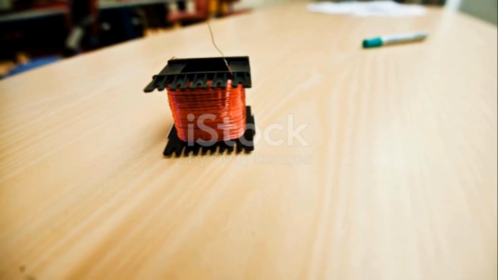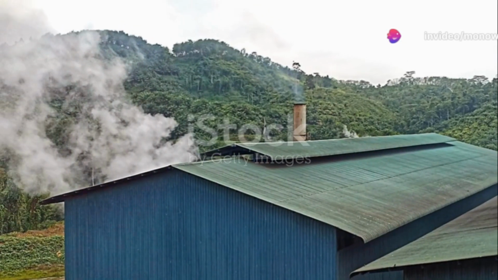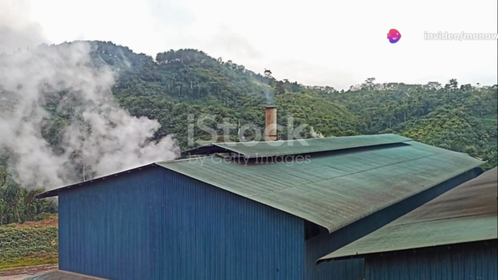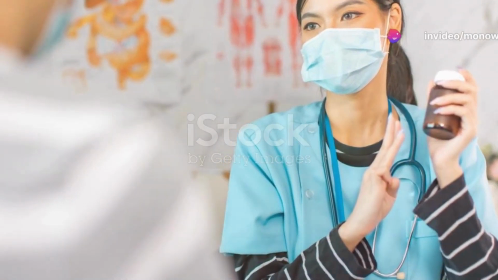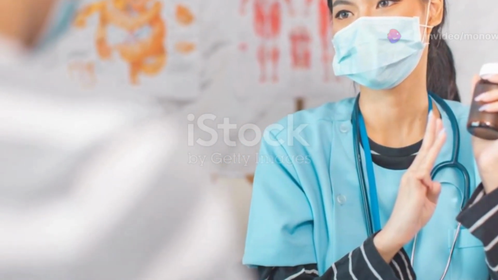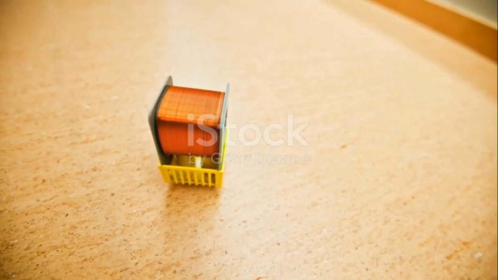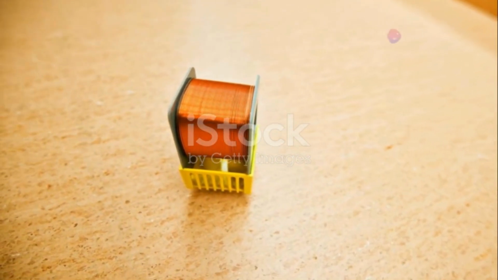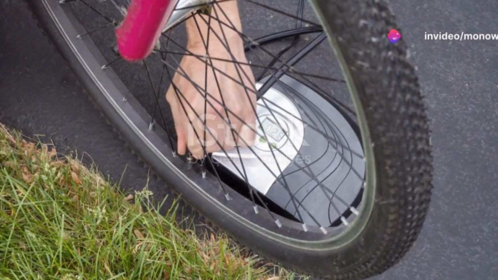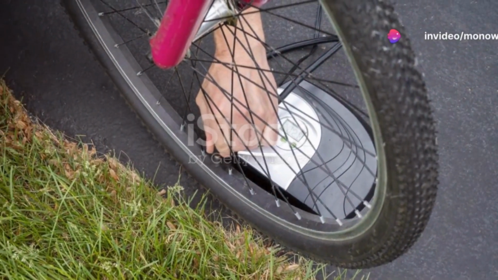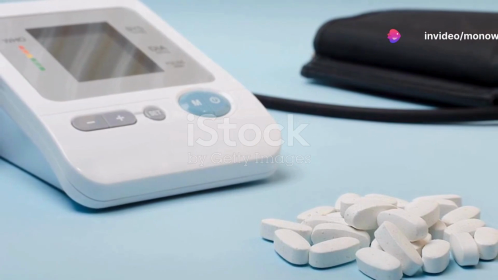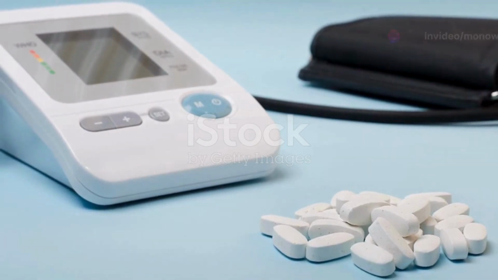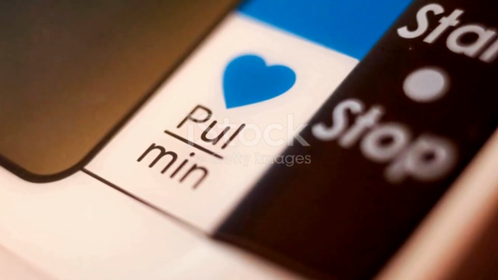It's not enough to simply install them and hope for the best. These devices need to be kept in tip-top shape, and that's where calibration comes in. Calibration is the process of checking the accuracy of a device and adjusting it if necessary. It's a bit like taking your car in for a tune-up. Just as you wouldn't trust a car that hasn't been serviced in years, you wouldn't want to rely on a pressure indicating device that hasn't been calibrated.